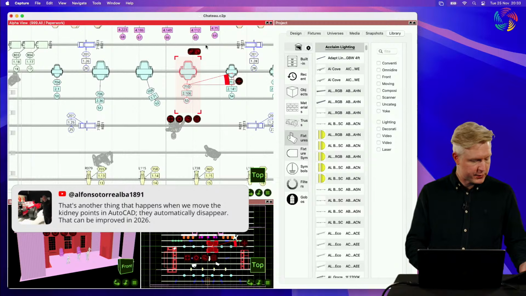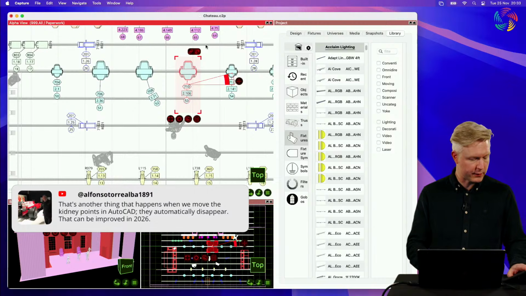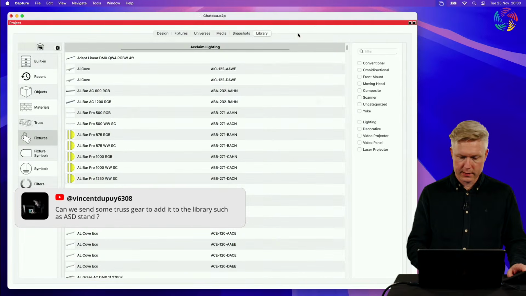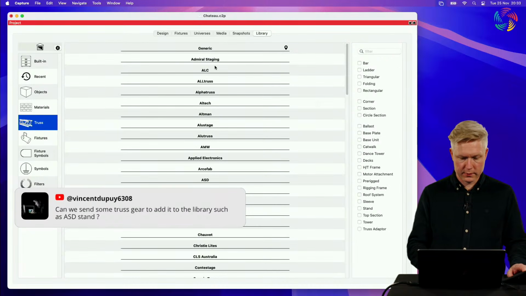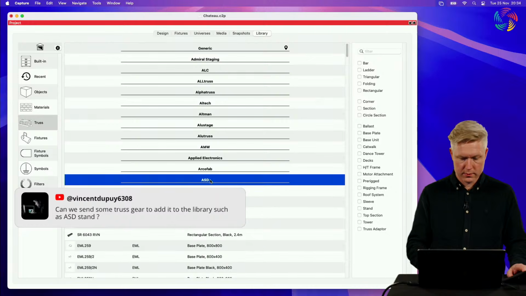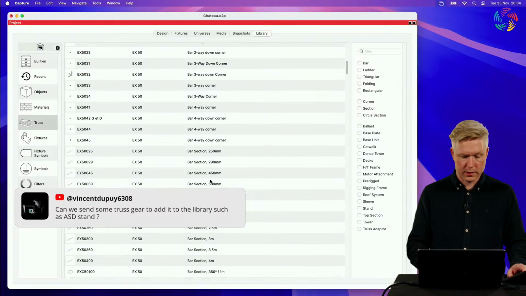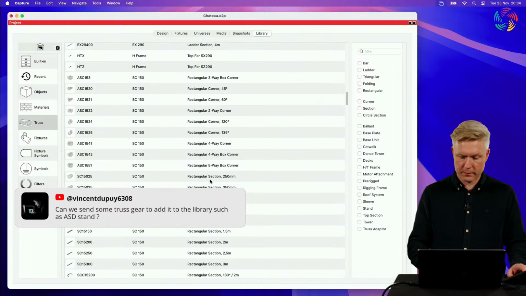Moving on to a question from Vincent regarding truss gear. Can we send some truss gear to add it to the library, such as ASD stand? So presumably under truss, there are some stands that we don't have.